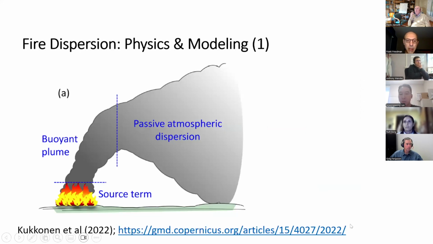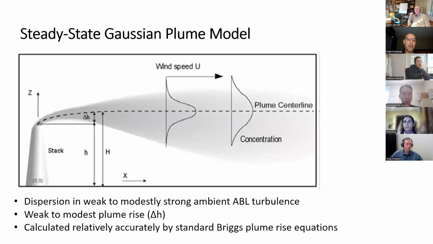Okay, so this is a diagram of maybe what a fire plume would be broken down towards in terms of modeling strategy. The steady state Gaussian plume, I think in some of your earlier talks that Paolo or others may have given, they described the Gaussian plume model. And this is the typical modeling framework for air quality from industrial smokestacks, where you have a plume coming from a stack eventually reaching ambient conditions and advecting downwind with the wind speed.